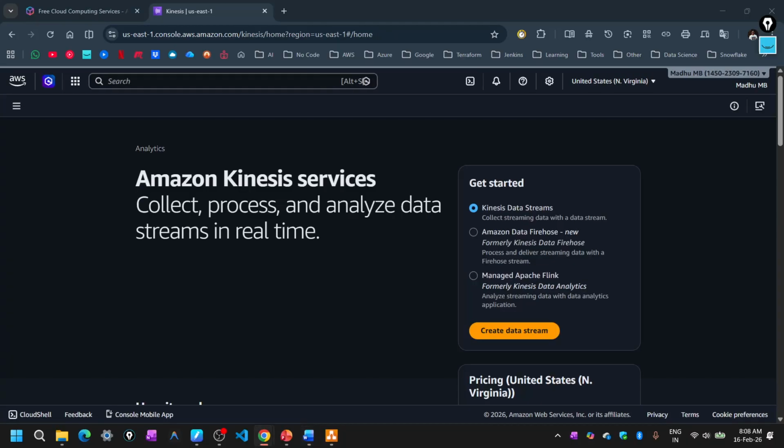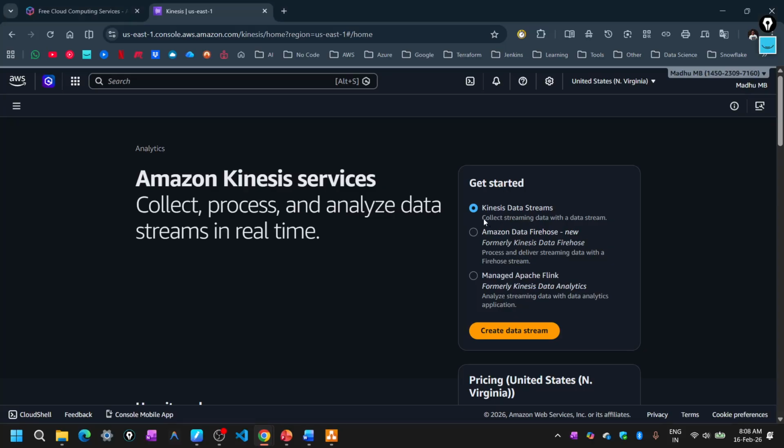Now a window will open, right? Here we'll have different options, correct? So we need to select the Kinesis data stream.